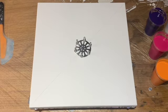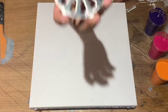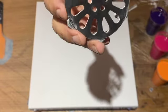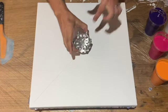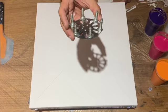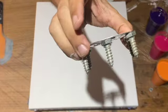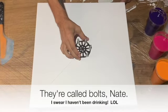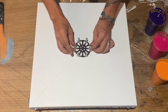Hello everyone, thank you very much for being here. I'm doing a little playing around in the studio again. I found this metal plate as part of a sink strainer at the hardware store, and I thought that might make a really cool pattern - if I pour on top of it and lift it off the canvas, the paint goes through all those little holes and might create a cool pattern. I thought about doing a flower with it and super glued some screws to it to disrupt the flow a little bit and hopefully create those kind of petals. It also gives me a way to lift this off the canvas.